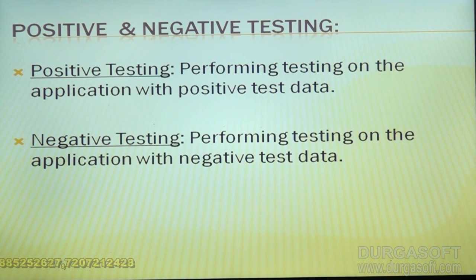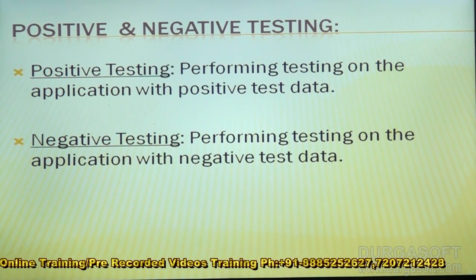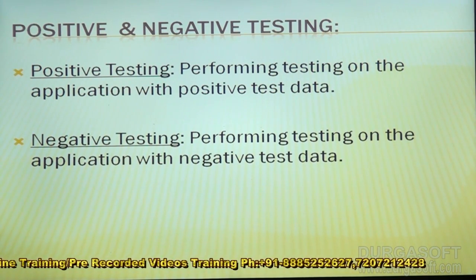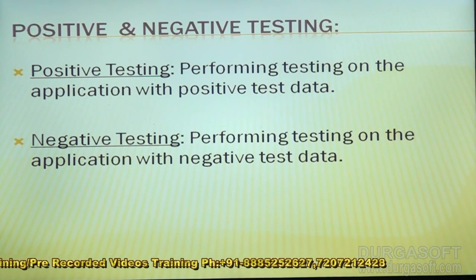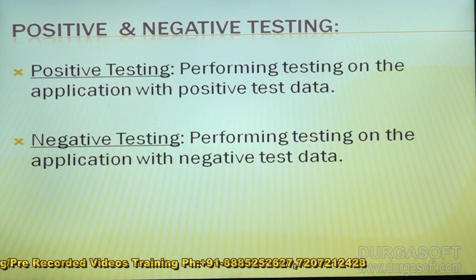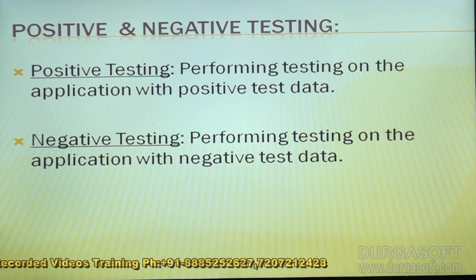Now let us go and see the next concept, that is positive and negative testing. What is positive testing? Performing testing on the application with positive test data. Yes, so here we are going to enter valid credentials, that is something called as positive test data. Negative testing is performing testing on the application with negative test data. So we are going to enter the values and test the application with invalid credentials, that is something called as negative testing.